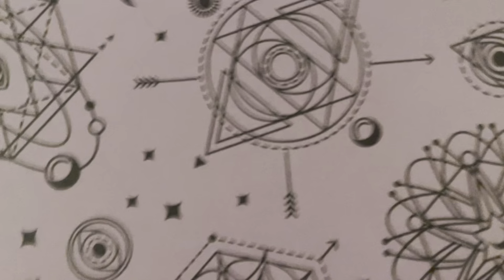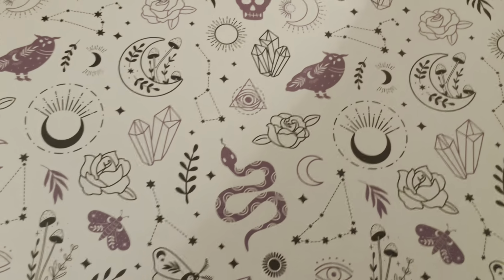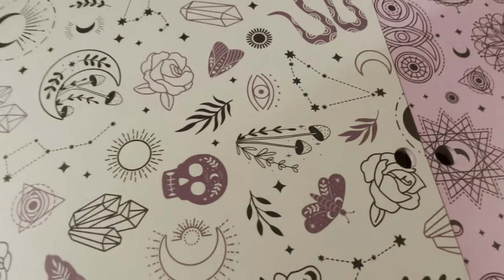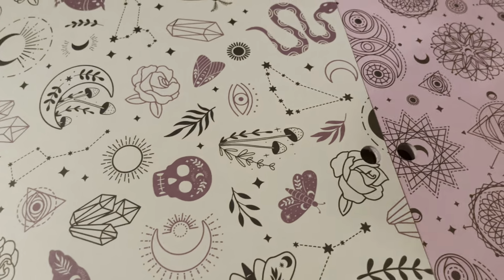There was only one Christmas one, the plaid one that I bought. I'll show that to you here in a minute. I like that a lot. It's really cute. Like I said, when you can find these for $4.99, that's a really good deal.